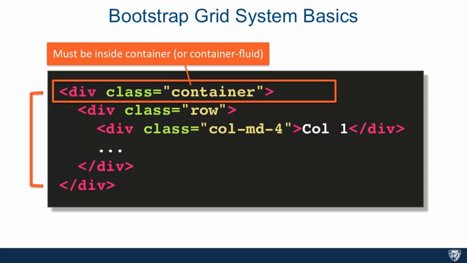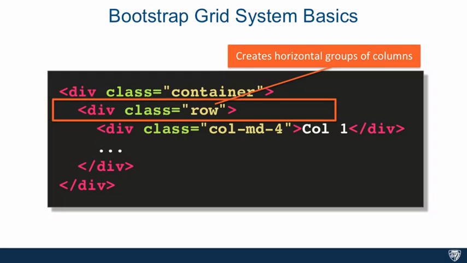The container fluid class stretches your layout to full width of the browser and provides consistent padding around your grid and other content. There's other content that could go into the container, not just the grid. It's just that the grid requires that it should be inside of a container wrapper. So that's container fluid. Regular container class has predetermined fixed width that is still responsive based on the width of the browser. In other words, it has certain width of one breakpoint, a different width at a different breakpoint, and so on. Remember that breakpoints are those media query range boundaries that we covered in one of the previous lectures.